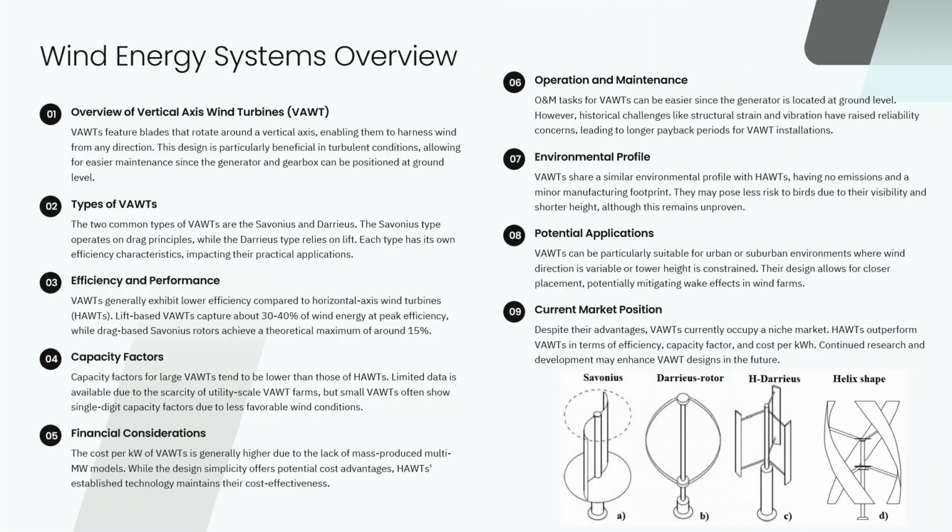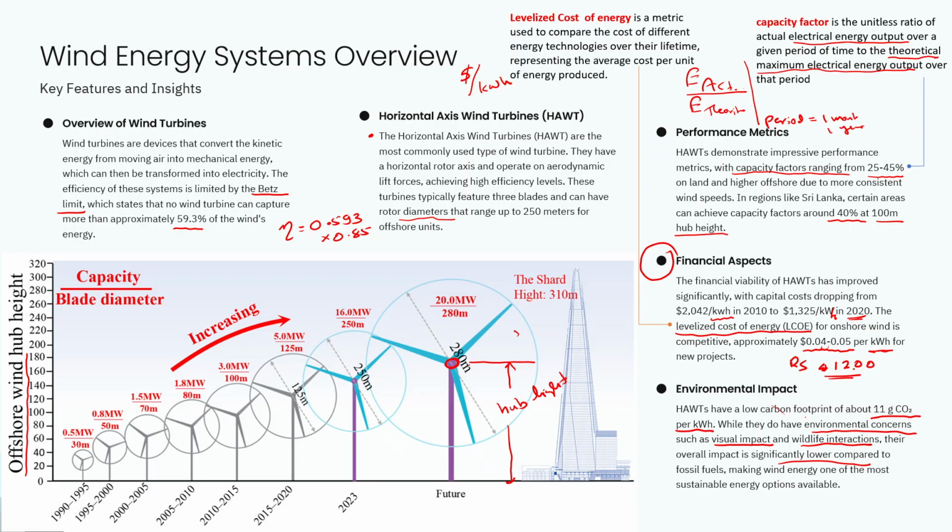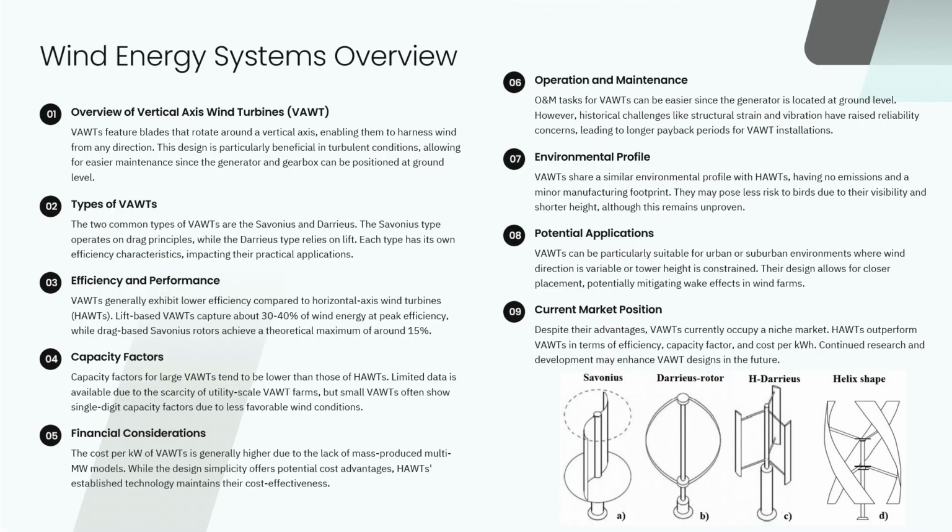So let's look at the wind energy systems, or the vertical axis wind turbine. Here we talked about the horizontal axis wind turbine. Now if you are looking at the vertical axis wind turbines, there are different types that you can see here, right? You have the Savonius type and the Darrieus type wind turbine, and new technologies are coming. As the name says, the difference is they have blades that rotate around the vertical axis. So you have the vertical axis and everything is rotating like that.